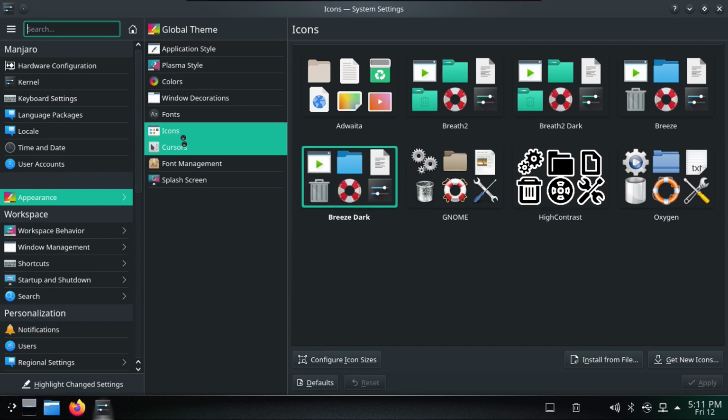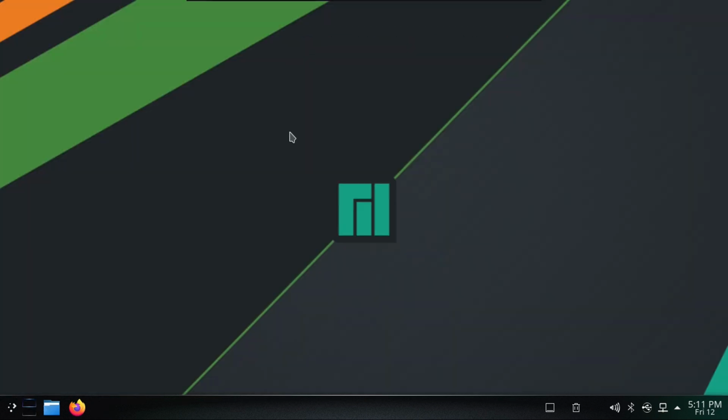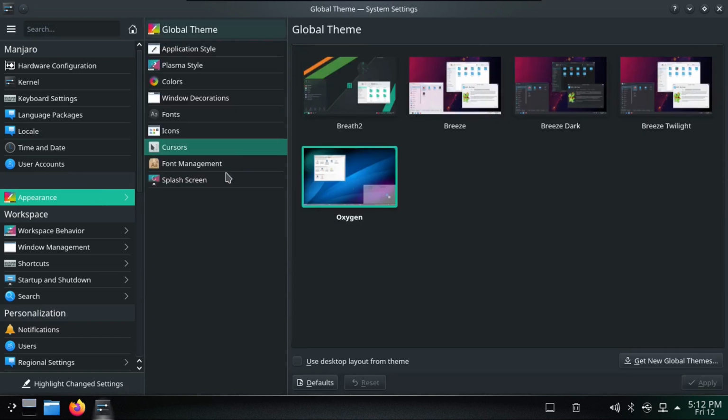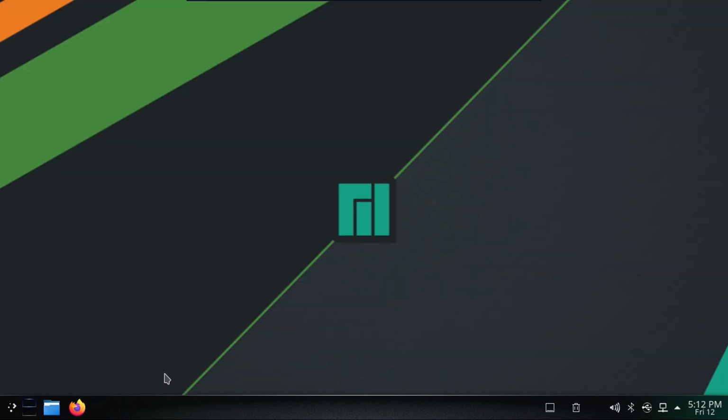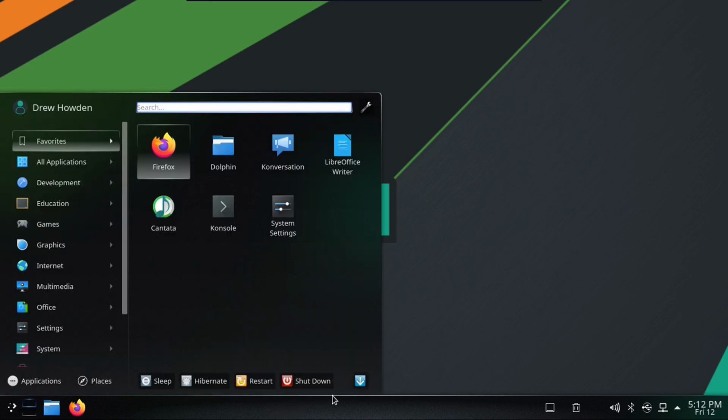And then for cursors, I'm actually going to want to change that. Okay, it actually just crashed on me. Let's go back into appearance. And for cursors, since I don't really like this default cursor, and this cursor just looks ugly in my opinion, let's see what others are available. To be honest, I actually like the Adwaita cursor better. And then this will be applied with a simple reboot, or rather a login logout cycle. So let's go do that now.